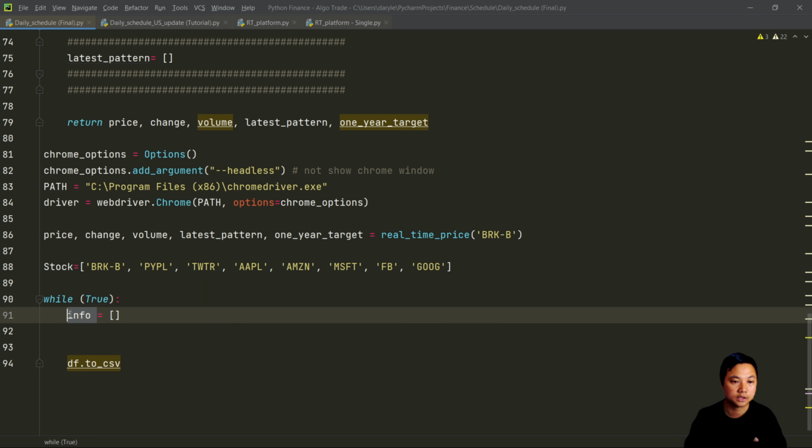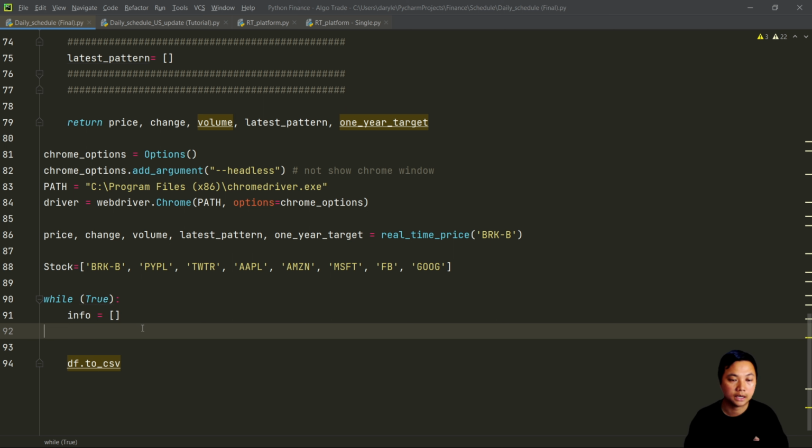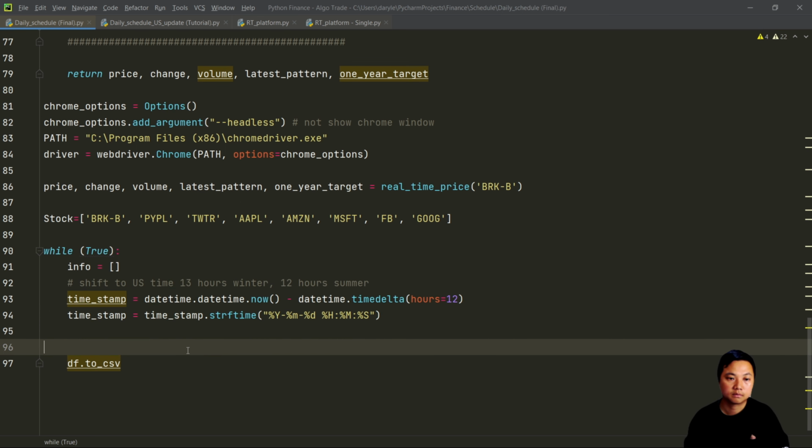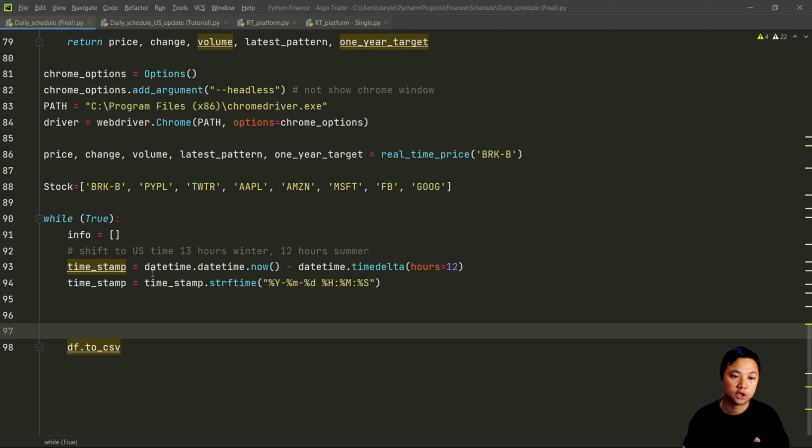So I need to set this informs as an empty list, and I'm not going to repeat myself again. Just to set the timestamp, you can check it back in my previous lessons.